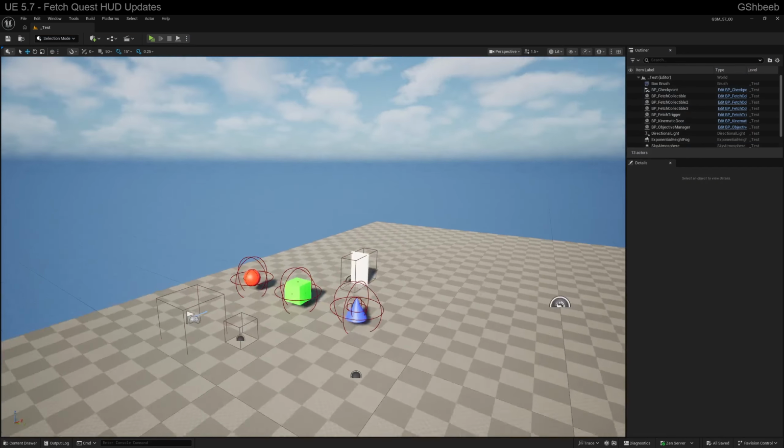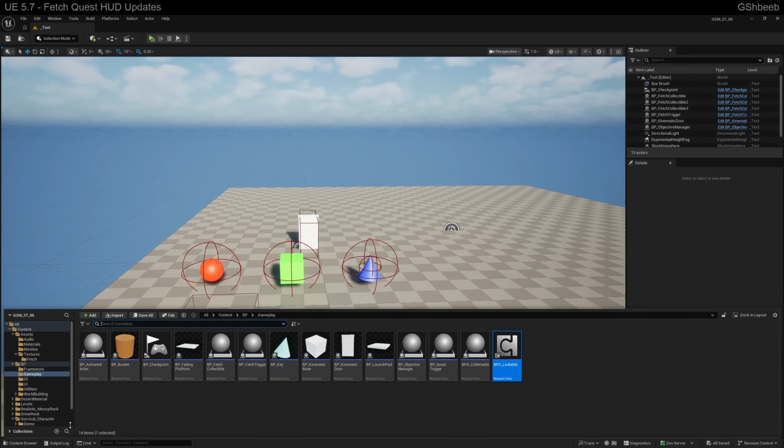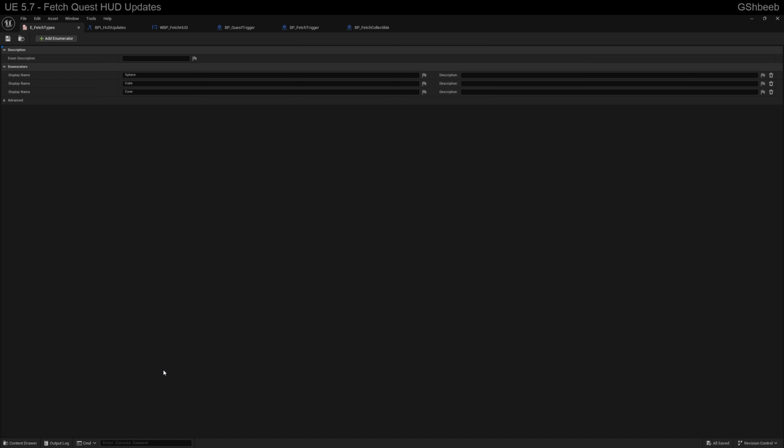Rather than build this along the way, I'm going to show you what I built after the fact. All right. So we have a number of assets that we're going to need for this. This is one way to implement it. If you had a more extensible system, obviously you want to set this up a little bit differently.